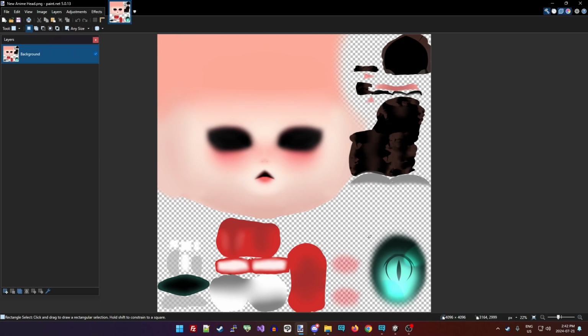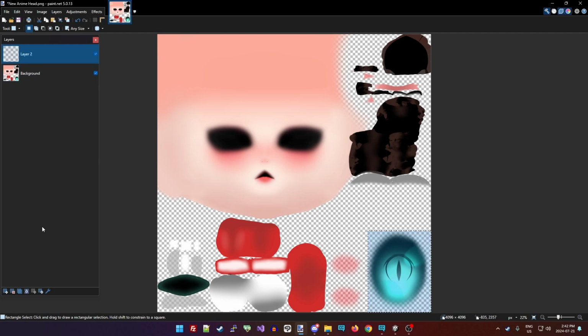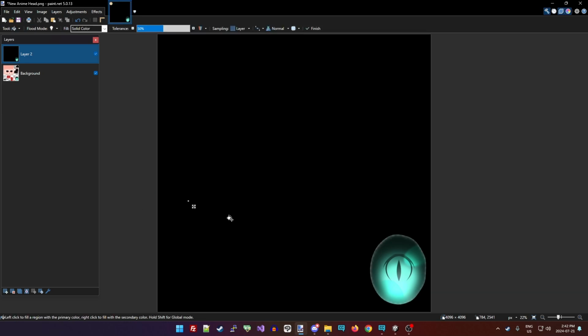So what we're going to do is keep this section, create a new layer, we're going to paste that in, and then we're going to make everything else black. So now all that we want to color is the bright part here.